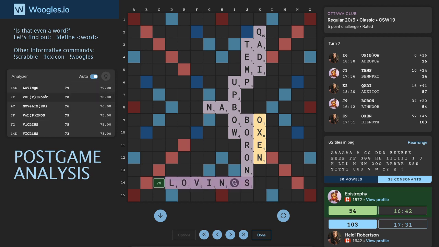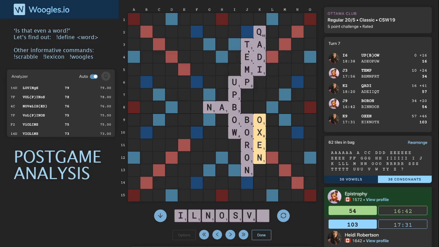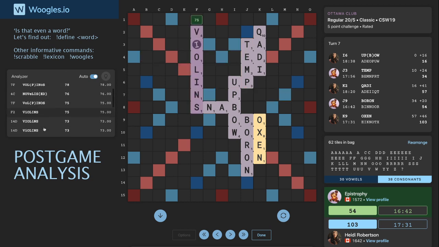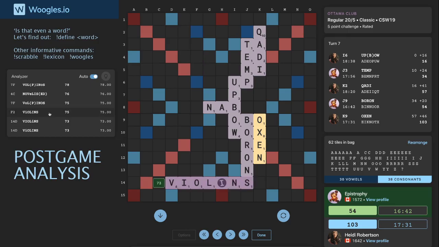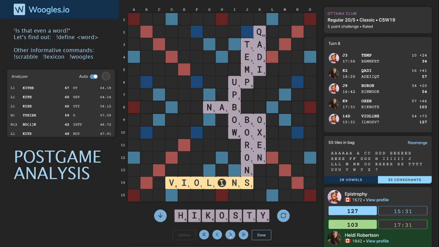So yeah, there's Lovings, Volpinos. That's got to be something like a... Oh, it's a dog. Okay, I was thinking it sounded like a fox. But it's a small Italian dog with long, straight hair, for those of you from the dog gang. Also notice that, in keeping with the musical theme of this board, it would have created Tempe, which I was thinking about when I played Temp. Like, I was thinking about the eye in that spot. I just didn't see something like Volpinos. Novelized. Yeah, violins on Snab, violins over here. Maybe this spot would have been better, but that's okay. I just wanted it to go down on the same board as up bow, so.